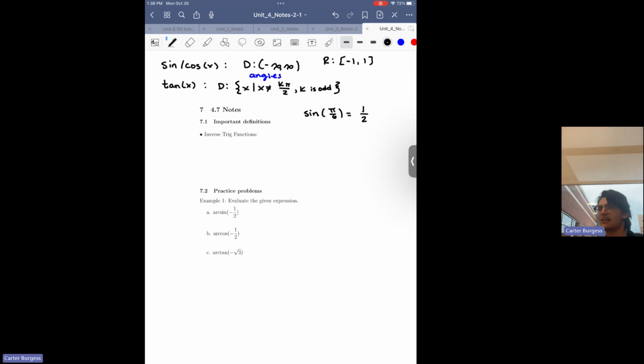We know that pi over 6 is some kind of angle. Where's the connection here? Yeah, this is the y coordinate on the unit circle. Okay, so our input is some kind of theta, some kind of angle. Our output is coordinate information. Whether it's the y coordinate, the x coordinate, or in the case of tangent, some bizarro combination of the two. So this is plugging in an angle, and we are outputting coordinate info from the unit circle.